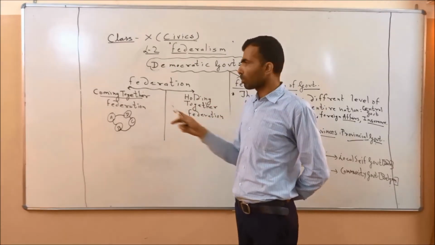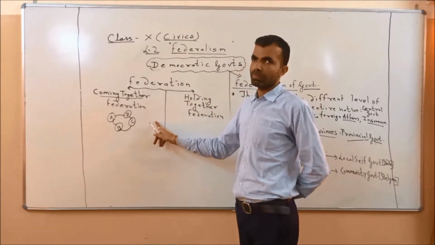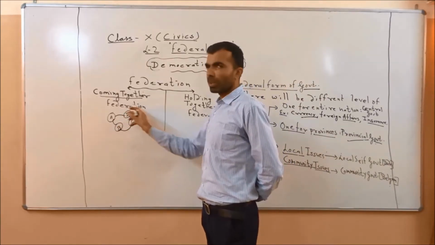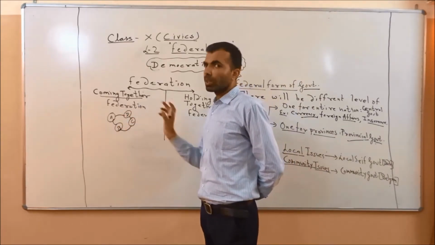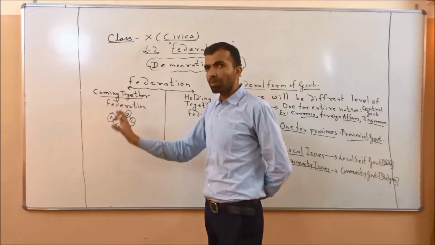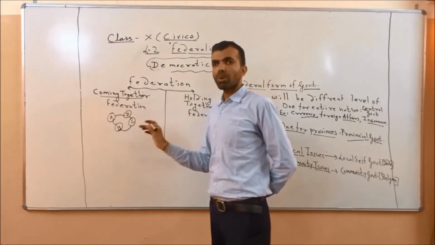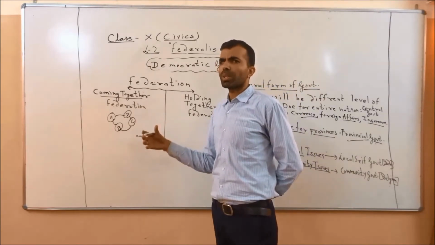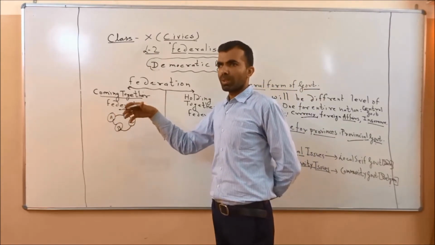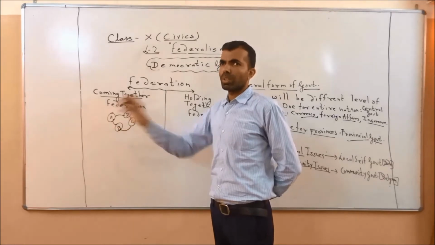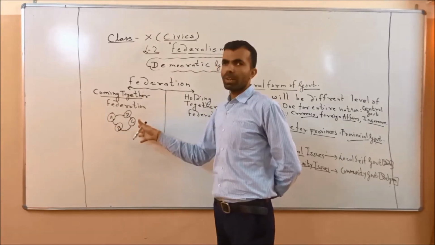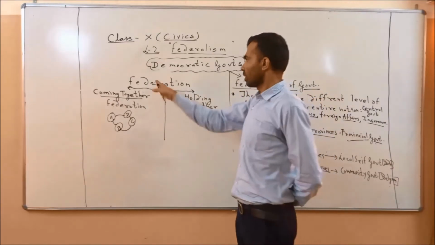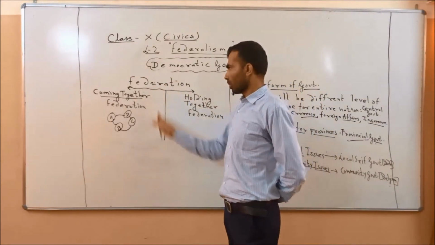Another feature of this federation is that all the constituent units of a coming together federation would be considered equal. It does not matter if they are smaller, it does not matter if they are weaker, it does not matter what kind of population or resources they have. If they are joining the federation, they would be considered equal. Children, I am once again repeating: coming together federation.